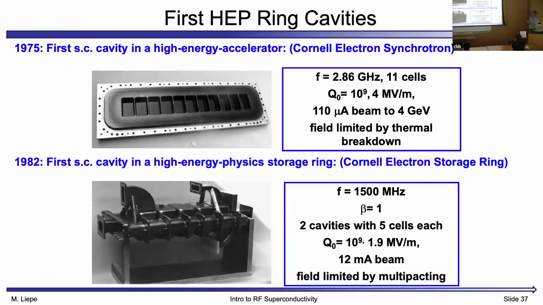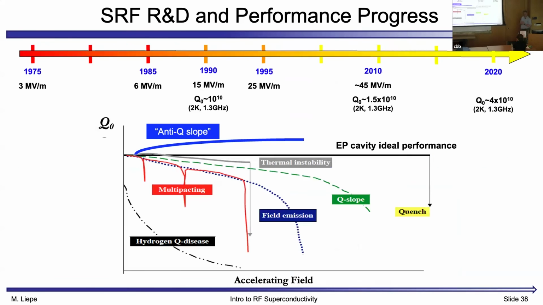Here are some other cavities which came later. In 1975, the first SRF cavity in a synchrotron, a ring accelerator, here at Cornell. And then the first SRF cavity in a storage ring, again at Cornell. You can see the shape here, not elliptical, it's still box shaped, which was part of the problem. We had to fix that. The elliptical cavity shapes actually help with this multipacting effect. So over the decades, step by step, we learned how to improve these cavities, their shape, their preparation, to get closer and closer to the ultimate limit of niobium.